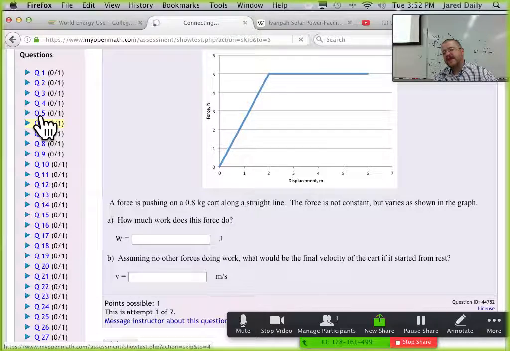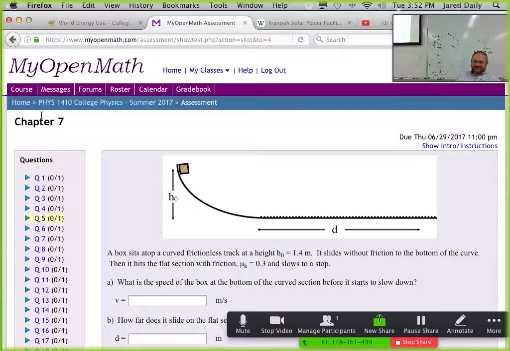But it's not asking for the frictional force, it's asking how much work is done by the force. The frictional force is exactly the same as the pushing force because the overall force has to add to 0. They're asking for the work done by the frictional force, and that would be a negative amount of work. It would be the 220 newtons times 13 meters. The reason it's negative is because the angle between them is 180, so the cosine of that is negative 1, right?